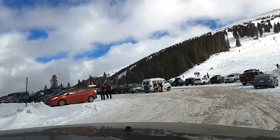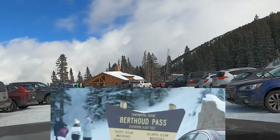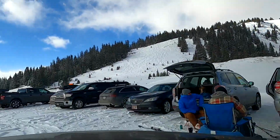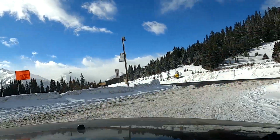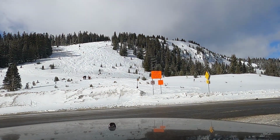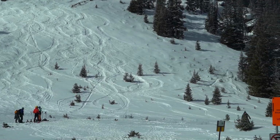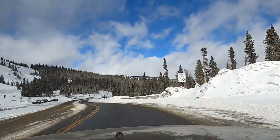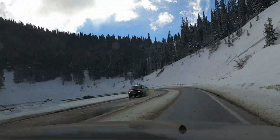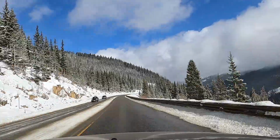Now we have reached the top of Berthoud Pass, which is on the Continental Divide at 13,307 feet elevation. This is a very beautiful route. I'm trying to do my best in the limited time I have, but if you really want to experience it, you have to come yourself and see it.